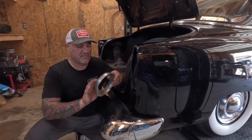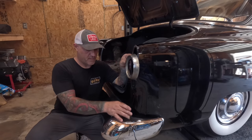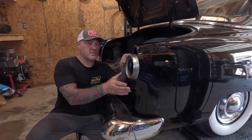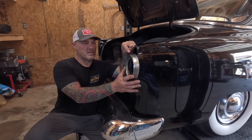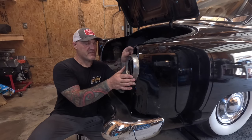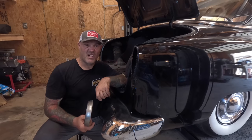So the way this thing's going to fit, it's going to mount somewhere in this ballpark here. Then I'm going to extend this portion out here to match the bumper here, roll into the bottom, and then I'll trim the top off here and then make this roll into the light. Then I'll have to work the quarter panels in to blend it to everything. So I think it's going to be a good look. First thing I do is strip all this paint off and start cutting.